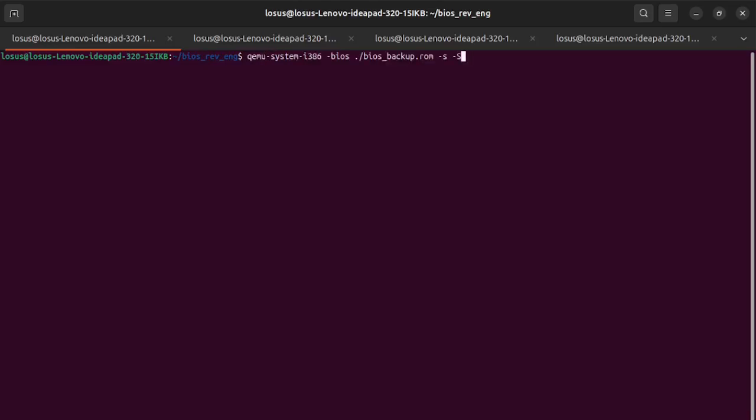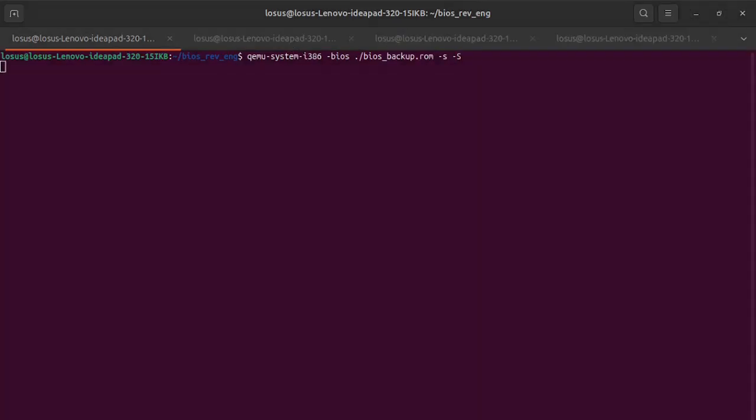So we're going to start qemu with this option. We're going to pass it this flag, so it treats our image as a BIOS firmware. We're going to pass the BIOS firmware here, and then some flags so that qemu waits for a GDB connection.